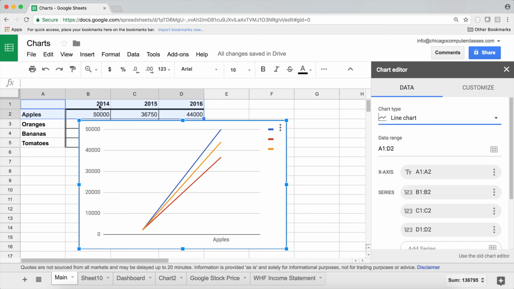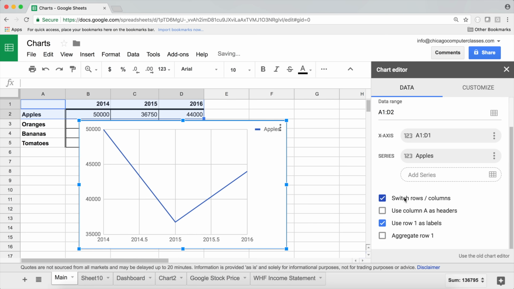So the reason for it is because the proper way of setting up your data for a line chart would be to have years on the left in column A and to have these different product types on top. But since we didn't do that, we have our option number 2. So for whatever reason, maybe because your company lays out the data this way and you have to use that data to make a chart, you don't want to shift that column and row positioning. So your plan B would be to go under this data tab, scroll all the way down and click switch rows and columns. And now it will do our year to year, and that's our production.